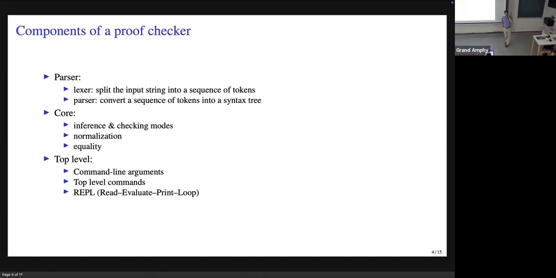We need a parser, so that's something that converts the strings typed by the user into something more abstract. It gets you up a couple of levels in the hierarchy that Andrej helpfully drew on the board in his first lecture.